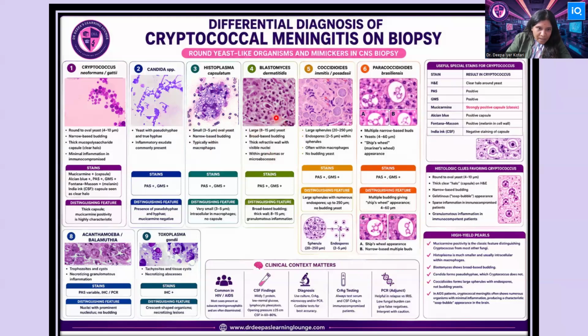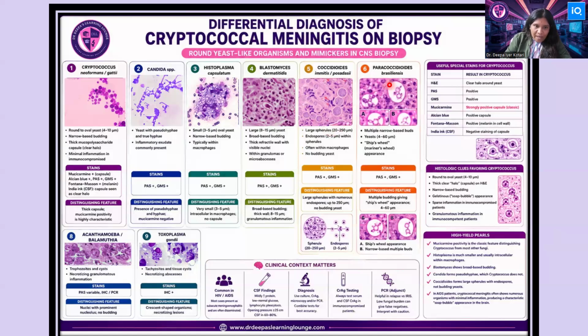And this is blastomyces, and you're able to see this area. This is the important area where you have to focus. Here you are able to see this broad-based budding yeast, right? So this is blastomyces. And then coccidioides, I told you, you won't be able to find any budding yeast in the background. You will only be able to see these large spherules, which can have many endospores. So they can range up to 250 microns in length.